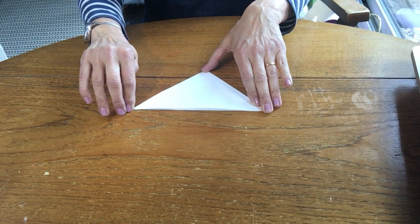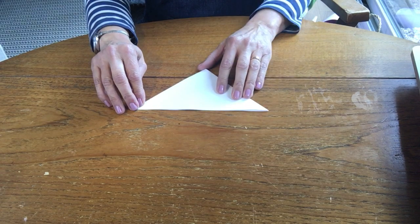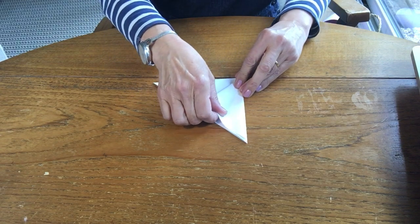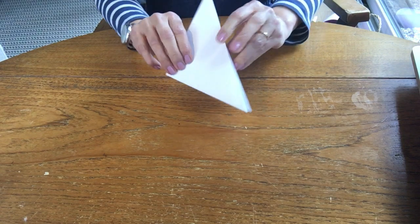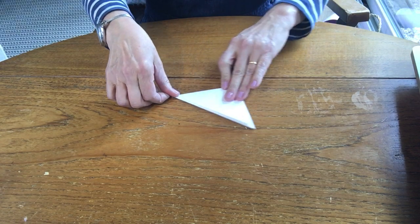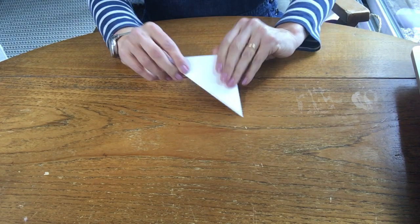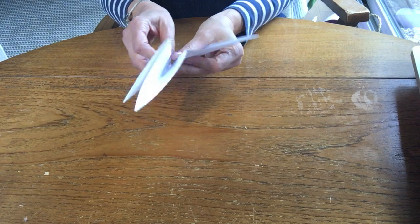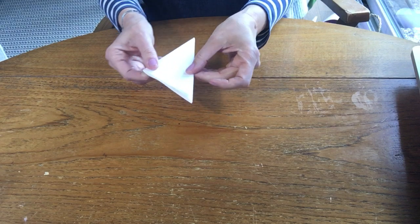As we fold this dove, this image of grace and beauty, let God rest on you today as the dove rested on Jesus and bless you. Just like he did for Jesus that day of his baptism. We've folded these edges. You can see I'm not a very precise person, but it really doesn't matter. So we've folded our corners over like that. And we've got an even smaller triangle.